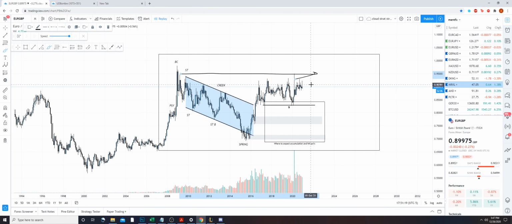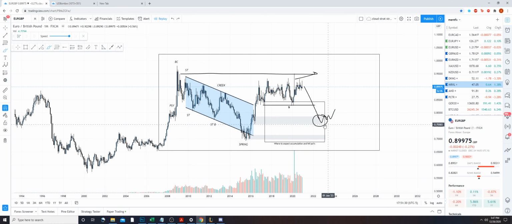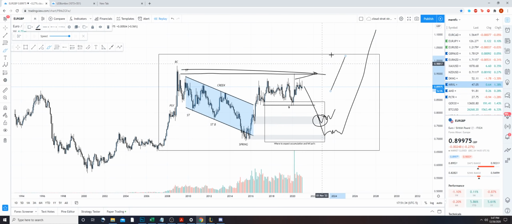So there's two things that this market could do. It could either break above and then break down, or it can finally start to break down into these areas, accumulate, right? Hence the where to expect accumulation off of these higher time frame order blocks, right? Or come down here, accumulate, and then come to take out these highs all the way up here. So that could very well be the thing it wants to do.